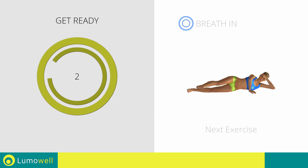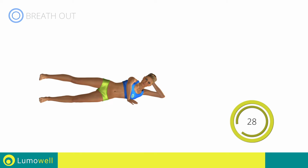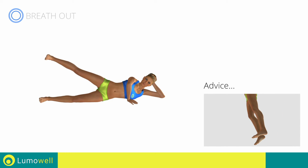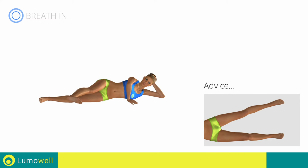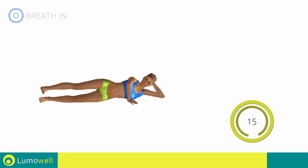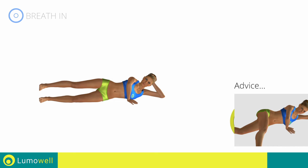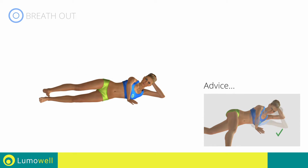Three, two, one, go. Don't keep the supporting leg straight. Bend it to have greater stability. Don't stretch out your foot. Keep it constantly flexed. Don't move your back. Your head, shoulders, and pelvis should always be in line.